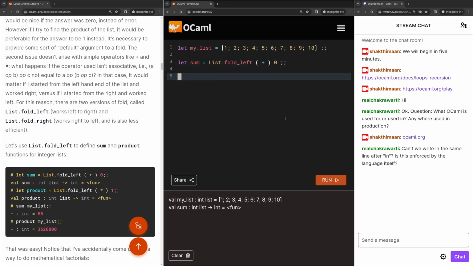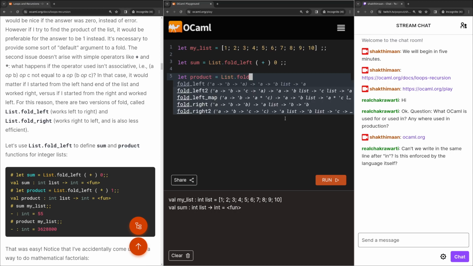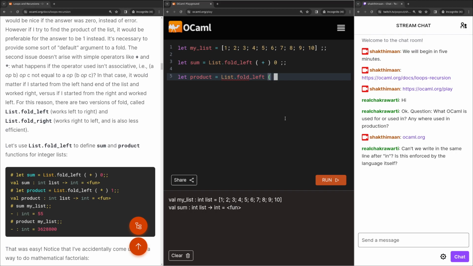I can also define let product is List.fold_left with multiplication and 1, so that should be good. So the important point here is the sum of an empty list should be 0, it should not throw an error, and similarly the product of an empty list should return 1. Right? So to handle those cases, we have these useful functions.